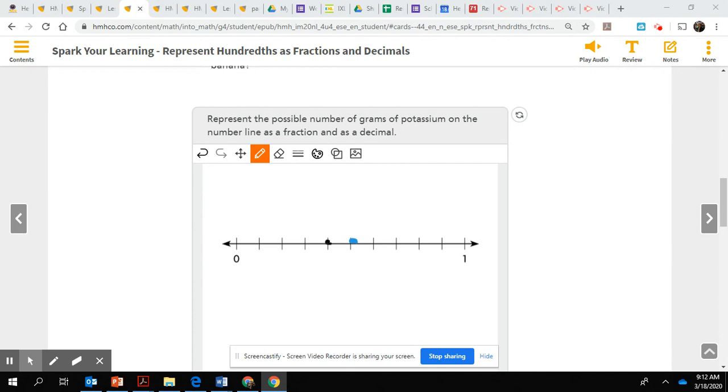Once again, if you were trying to determine the medium-sized banana, because this is 4 tenths and this is 5 tenths. If I broke this number line up into hundreds, this would then become 40 hundreds, and this would become 50 hundreds. In between 40 hundreds and 50 hundreds, you will have 41 hundreds all the way up to 49 hundreds. So the medium-sized banana can be between 41 hundreds and 49 hundreds, okay?